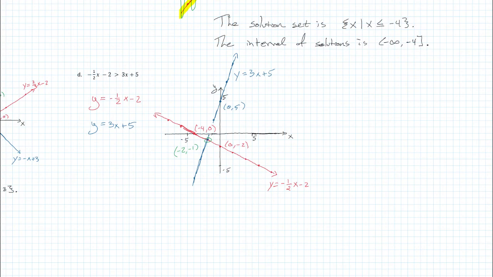So that's over on the left side here, right? We see that the blue line is under. I'm looking up and down. The blue line is under the red line over there to the left. Now the x values we want to key in on is the x values to the left of that point. We have a strictly greater than situation going on, so we do not want to include the x value of negative 2.